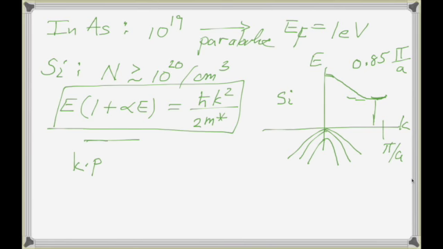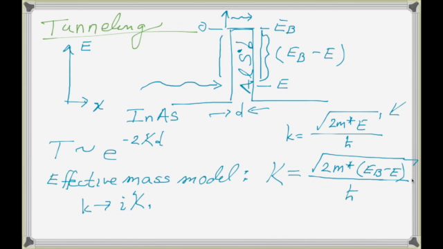And I mentioned that even though we derived it for a direct gap semiconductor, people use it for silicon, which is indirect, and the conduction band is actually way over here near the edge of the Brillouin zone. And then alpha just becomes a fitting parameter, something that gives you a best fit that they use for silicon.